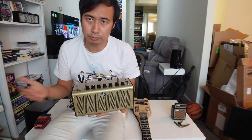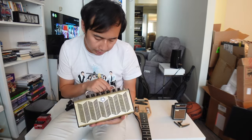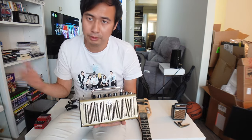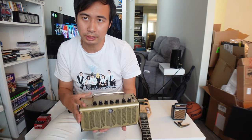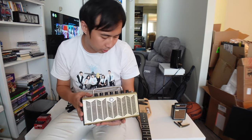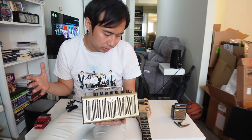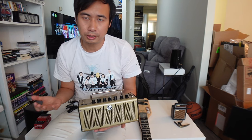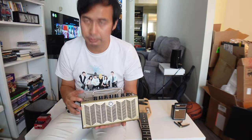They actually make several different models of this amp, right? The THR5, THR10, but those are made for electric guitars. The 5A is meant specifically for an acoustic guitar. Now, I don't know specifically the differences between an acoustic guitar amp and an electric guitar amp. Maybe some of you in the comments section can help enlighten me about this.